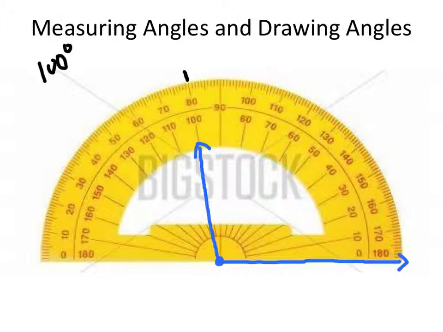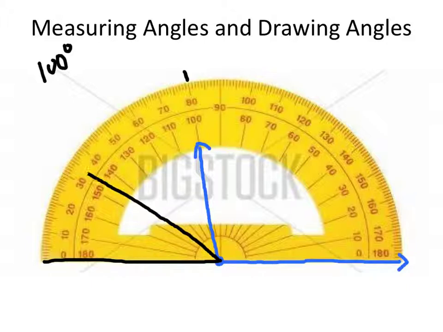Okay? So here, say we had an angle that looked like that. Okay? So now what we're going to do, since we're using the 0, the arrow comes this way, we're looking at the black. I'm going to be using the outside pieces. So I'm going to go along the outside, make sure once again, like I said, that bottom line is lined up with the bottom of your protractor, or some of the protractors have a little tick mark or a line on the side that you should line up with. I'm going to line my vertex up with that middle line. I'm going to follow it out.